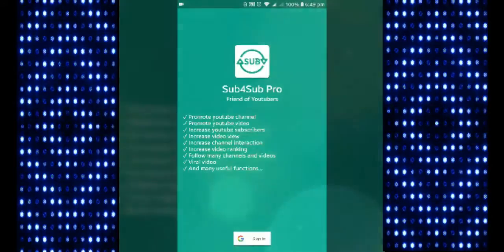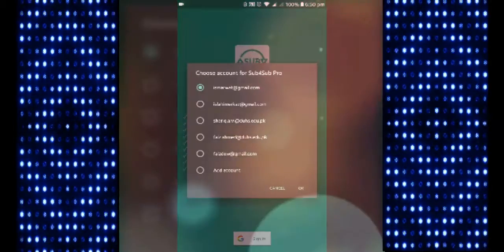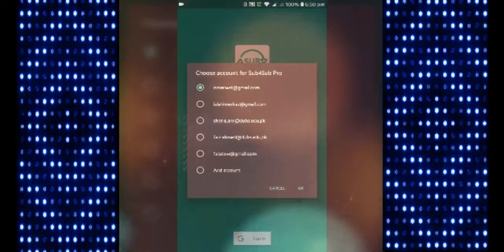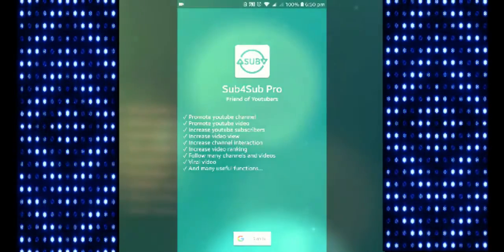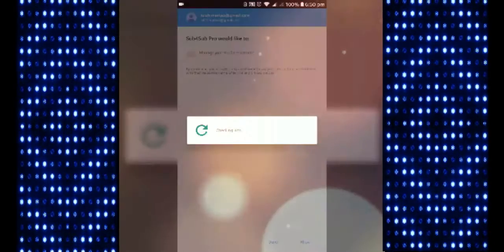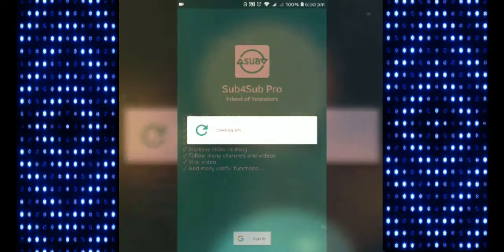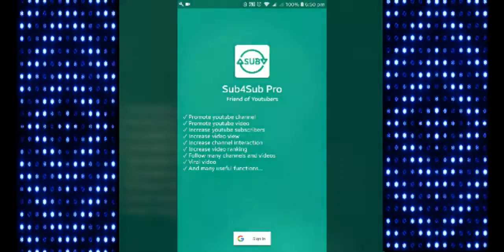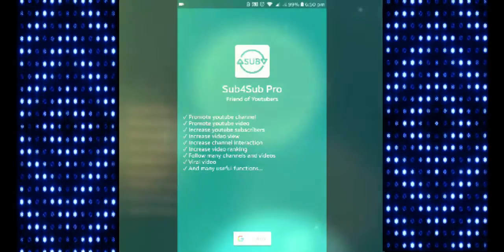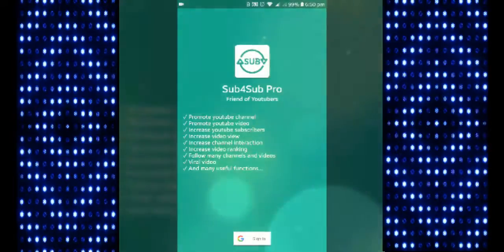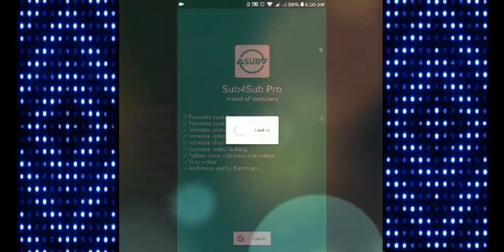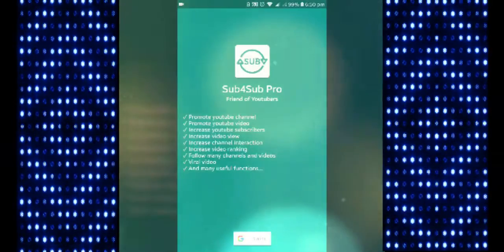First of all, you have to download this application and open it, and then you can sign in like this. Just click on sign in and then select your email address. As you can see here, now you have to allow this. Now it's checking. You will get a message here, and you have to say yes or allow. Yes, it was me. Done. So now you will get signed in. One more time, now you will get inside.